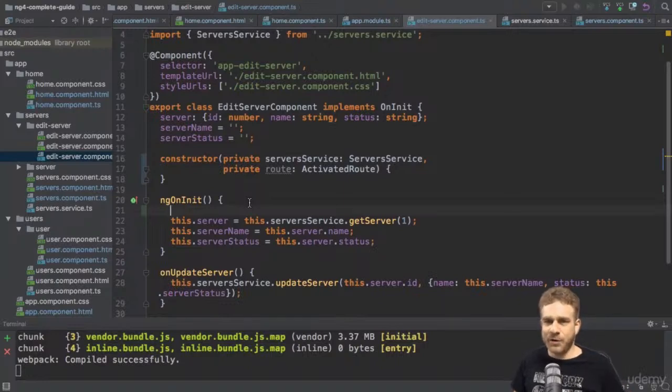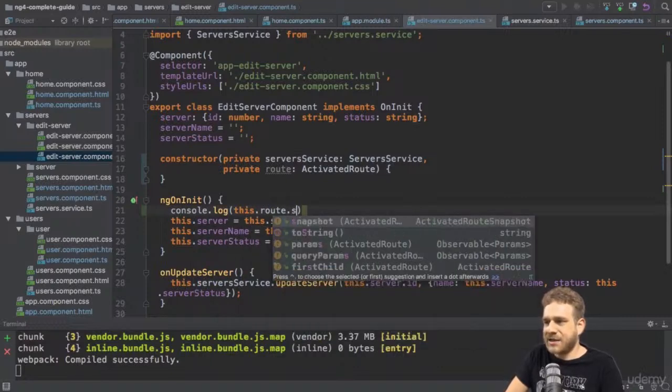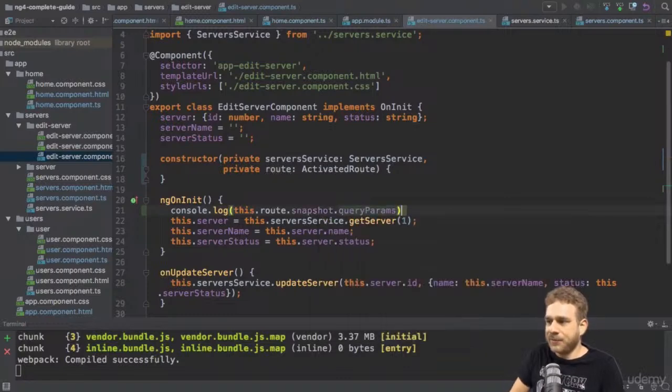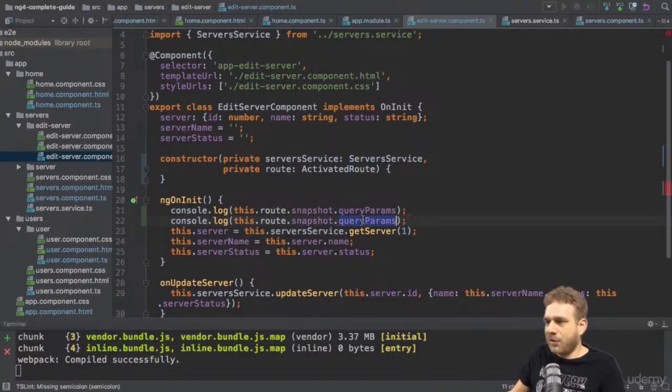And just like before, there are two ways of retrieving it. For the first approach, we can simply access the snapshot of our route and access queryParams here or our fragment. Just like that. Now this might bring the same problem as with the params.